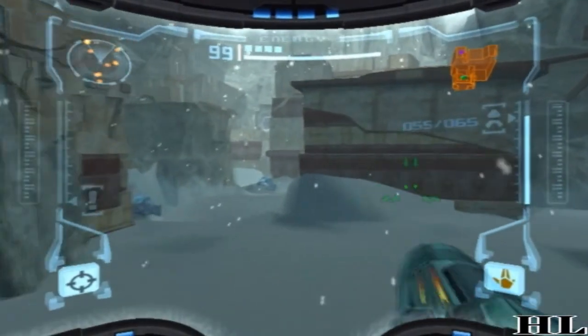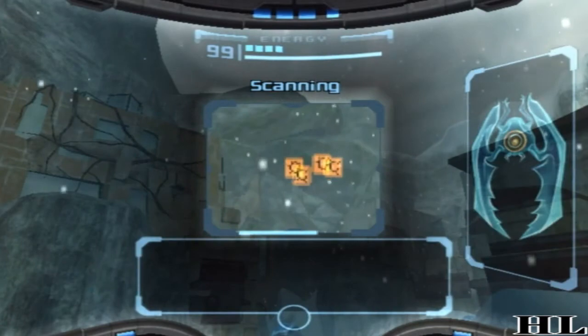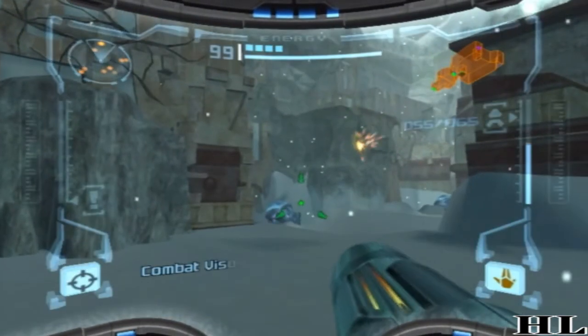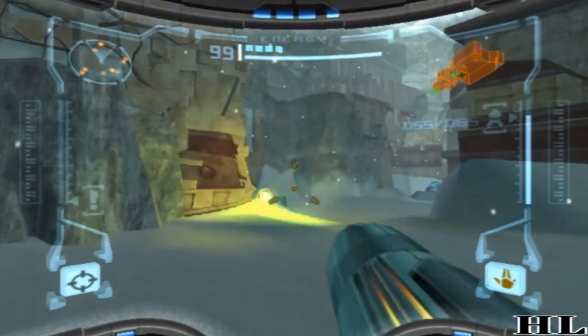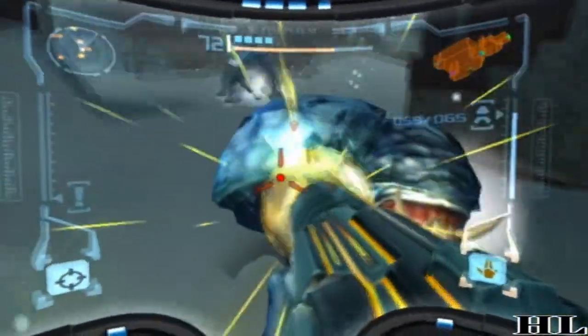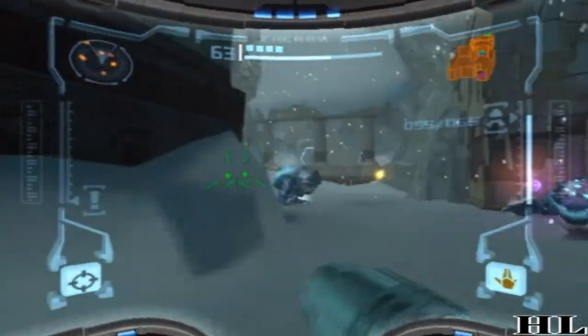So some more Sheegoth in here. But what you really want to look for is right up there. Those are called Ice Shriek Bats. And they are only in this room in the entire game. And if you're playing the Trilogy version, they go away right after you get your thermal visor. So yeah, that can suck if you're going for 100%. And I don't know how I did that so quickly.